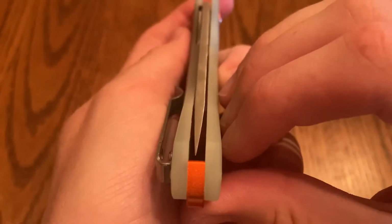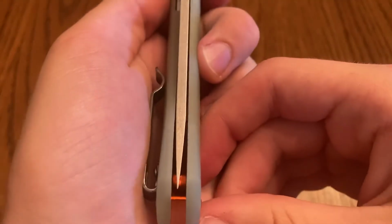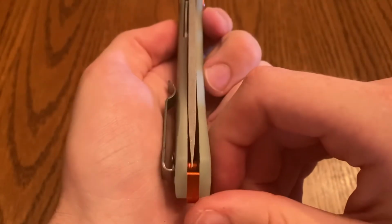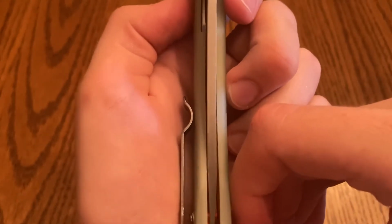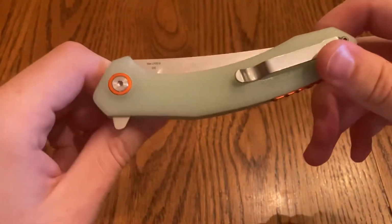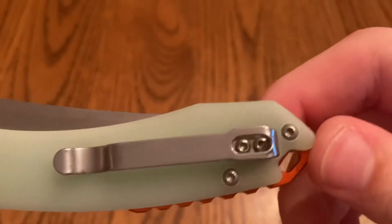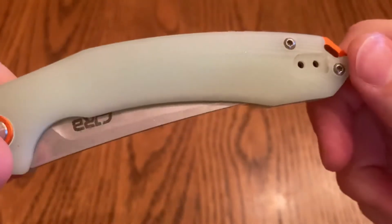And let's go ahead and check out the centering on this guy. Definitely more towards the, sorry, this is the show side. This is the pocket clip side. Well, I guess that would depend, but more towards one side, so it's not perfect centering. It's not rubbing against anything either. I guess it's pretty close, but it is doing fine. Nice T8 screws, but T6 for the other screws.